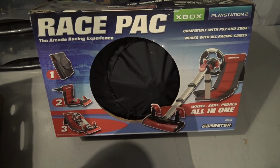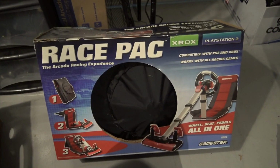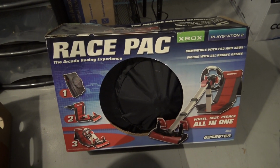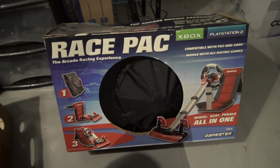So a massive thank you to Big Game Al for the guitar, this race pack, and the game track stuff. But yeah, that's what Big Al fetched me the other day when he nipped over, and he came up this way. I think he went all round up here, Lancashire and Yorkshire. So God knows how long this video's run. Like I say, on my camcorder I ain't got a little time prompt. But hopefully you've enjoyed this pickup special.